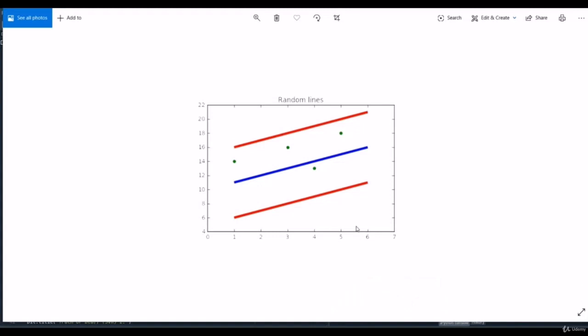Now as you all remember, what is simple linear regression? Simple linear regression always tries to fit the model on the dataset in such a way that it reduces the error rate as much as possible. Now, SVR, support vector regression, works a little differently.